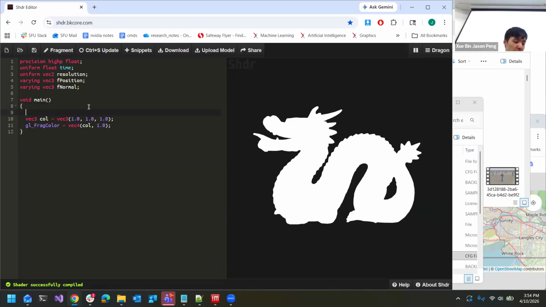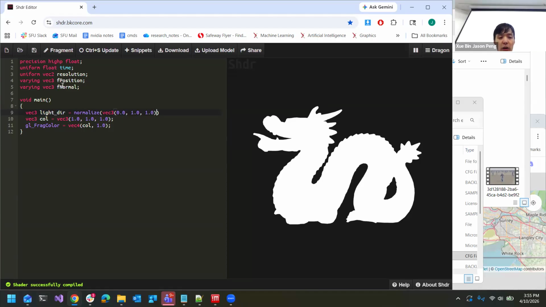For the Lambert diffuse model, we need to define a few quantities first. So first, we need to define the configuration of the light. To keep things simple, I'm just going to hard code a directional light inside the shader. So normally, this light might be something that you have to pass in as a uniform variable, so it's going to be something that's specified by the scene.